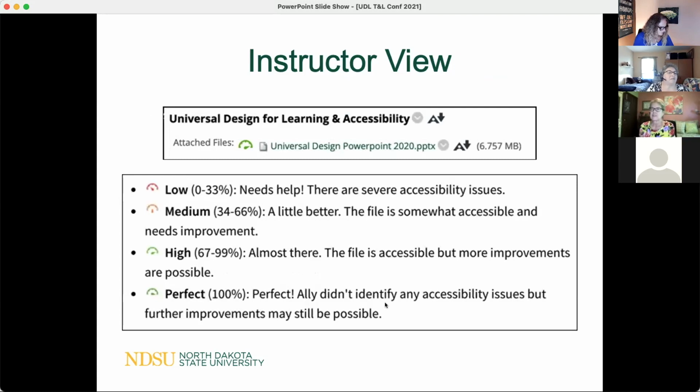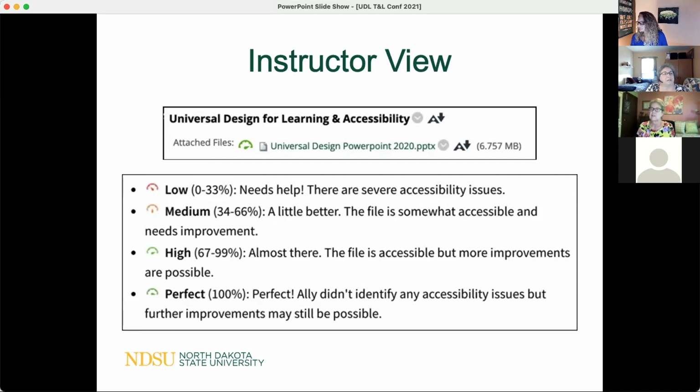In your courses, what you'll see as an instructor is you'll see little gear-shaped icons to the left of most of your content, but not all. And then students will see, and instructors will see on the right, there's a little A with a down arrow, and that's where they can download the alternative formats. So both instructors and students see both of those sets of icons. Students don't see the gear icons. And the different color coding of the icons that you'll see there tells you the relative accessibility of that particular piece of content. We're aiming for 100%, which is perfect, and that's the dark green little gear icon there.